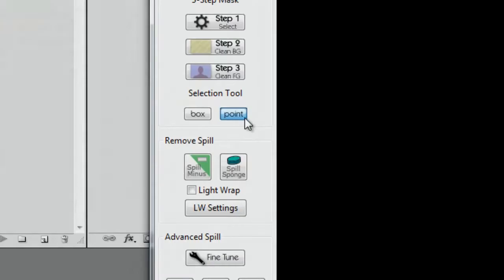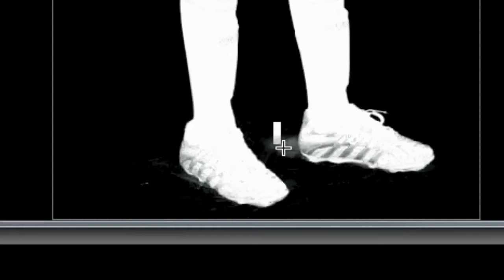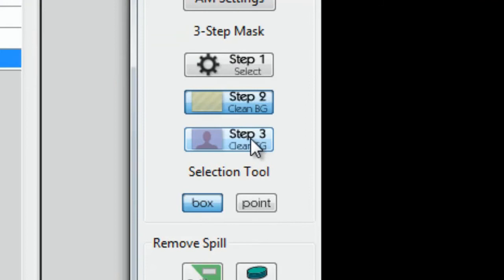As I said before, I prefer using the box selection tool, so I select it first. Click Step 2, Clean BG color button. This is for the background. Draw the box across the background area to be masked out between the feet. Then, click on Step 3, Clean FG color button. This is for the foreground.